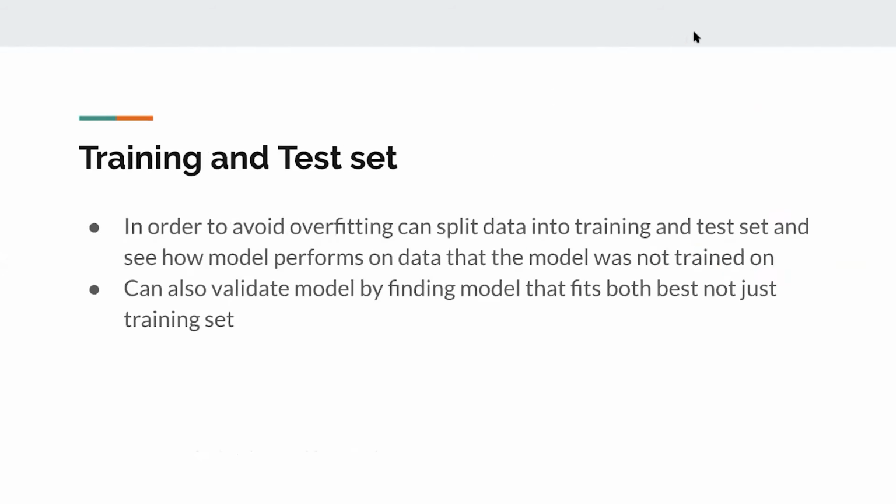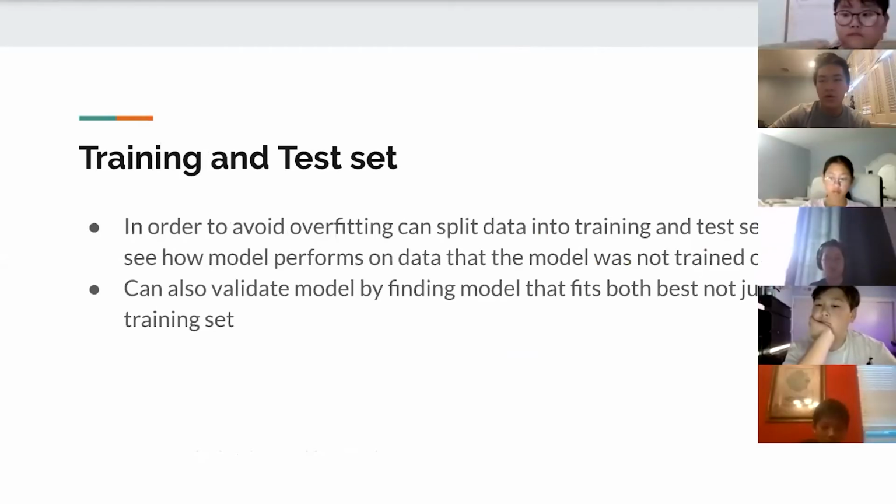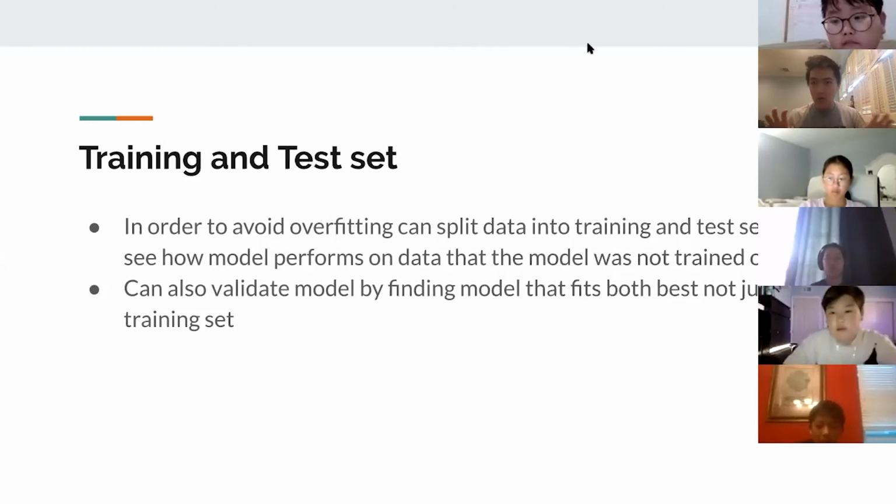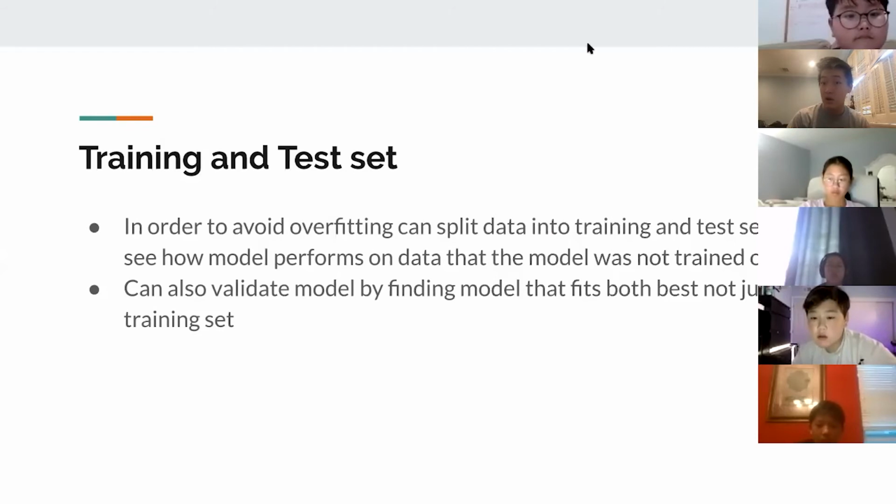Okay, another thing is called the training and the test set. I'm going to go over a concept with you called overfitting. Overfitting is when you train a model on some data, and the model performs well on the training set, the data it was trained on, but doesn't perform well on other real world data.